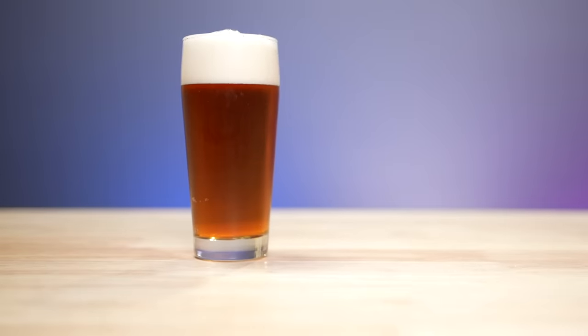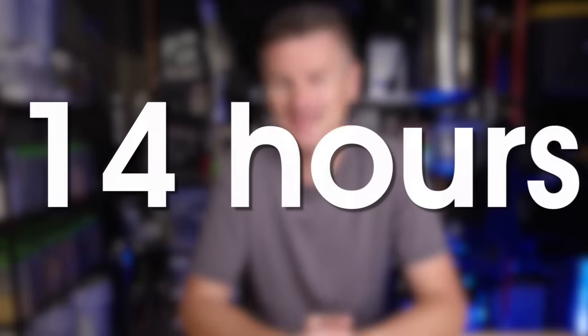Short and shoddy usually means an express brew day. Last time I brewed using this method, I knocked out an English IPA in just 1 hour and 40 minutes, but this time I'm splitting my brew day. I'm going to work my brewing around kids' bedtime, school drop-off, conference calls, and my lunch break. My brew day will consume 14 hours of elapsed time, but the idea is it's going to fit non-disruptively around my daily life.